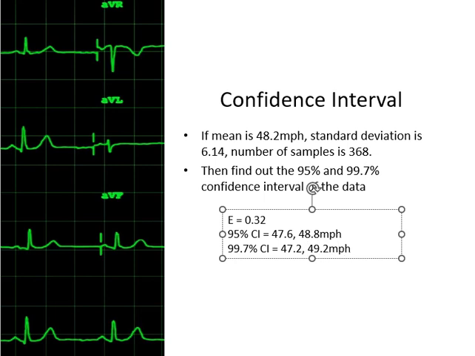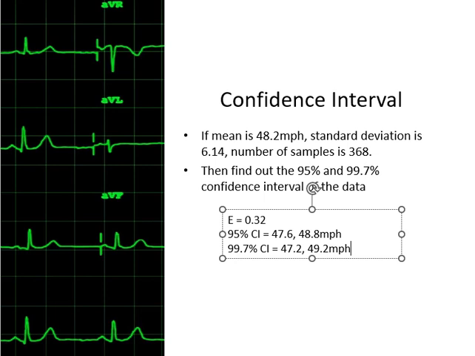So the mean of the data, we have 95% chance that it will be in the above range, and we have 99.7% chance that it will be in the range below. We are not talking about the mean of a sample, we are talking about the mean of the entire population. I wrote CI here. What is this CI?